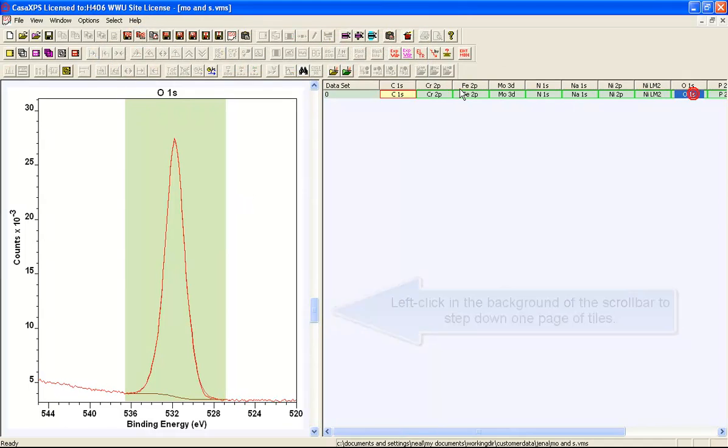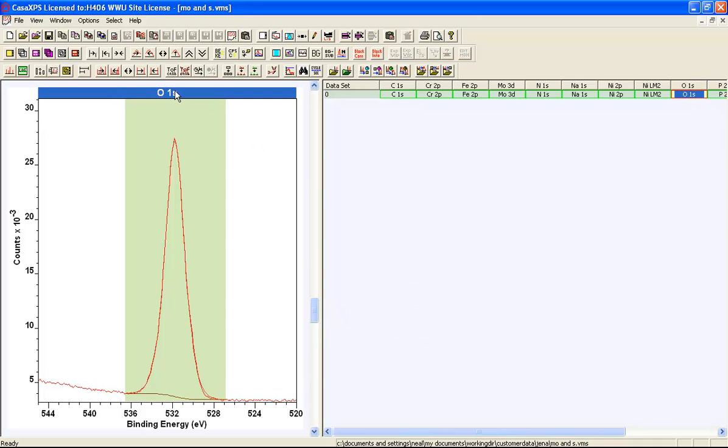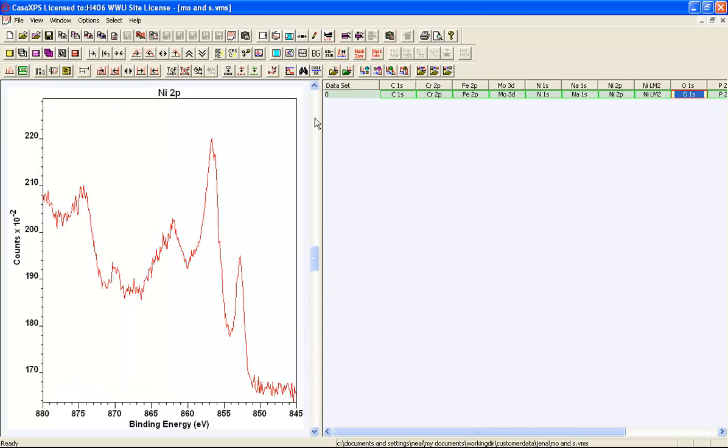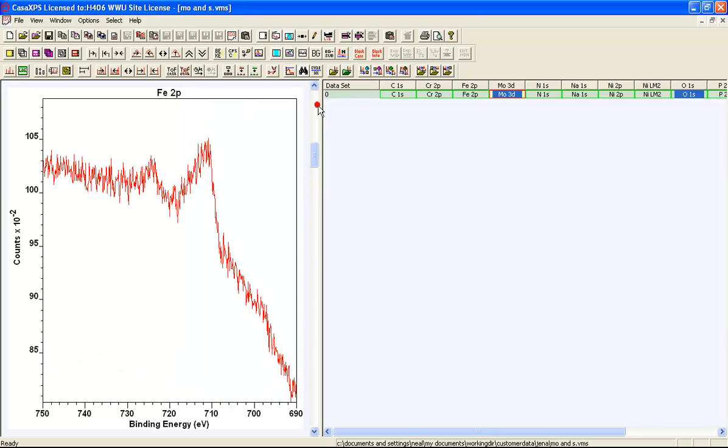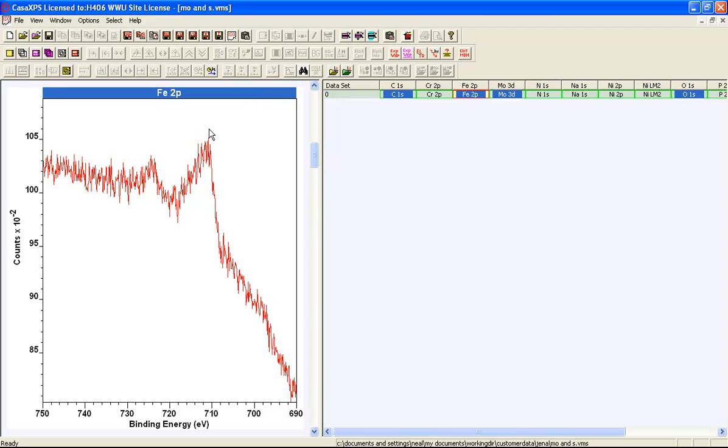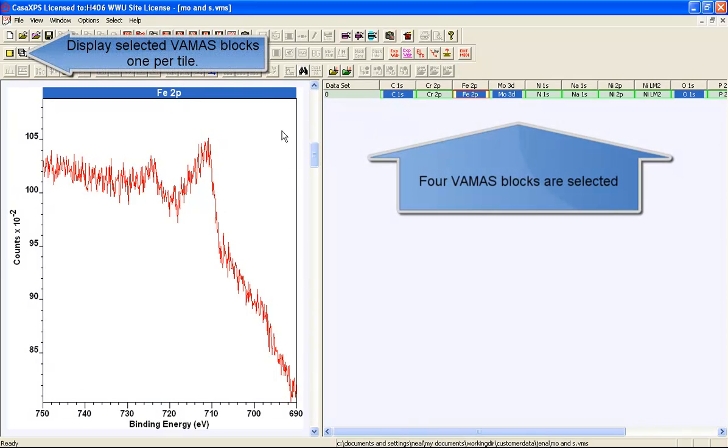So there's the oxygen 1s and there's the oxygen 1s here. If you click and give focus to this oxygen 1s, you can see that it becomes focused here with a red box around the oxygen. And I can also slide up this list and make other selections based on the list in the left hand side. I'm holding the control key down to click in one of these tiles and it adds to the selection over here. So I could select 4 of these by a combination of clicks in the right hand side and the left hand side, holding down the control key to add to the selection.